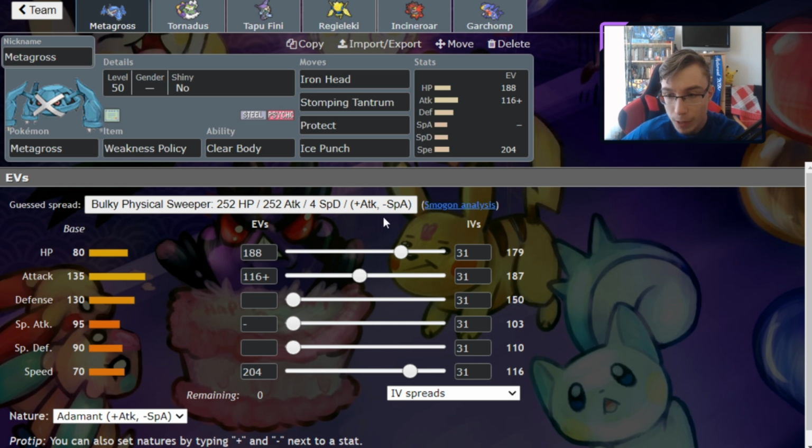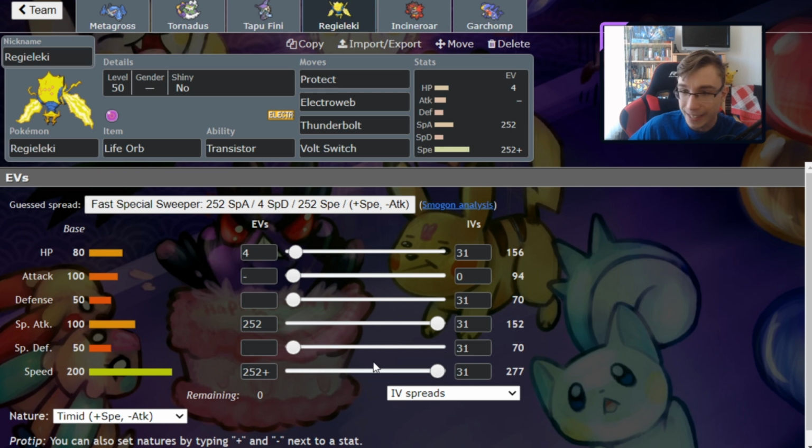So what do I want to do with this EV spread? Basically, as you have seen in one of my previous videos, I covered Regigigas. I said the Regigigas wants to be bulky, so it takes more attacks next to Glastrier, which means it is not as fast as, for example, this Regigigas. It has almost no investment, so it reaches 226 speed. This is literally a maximum you probably get with the Regigigas archetype.